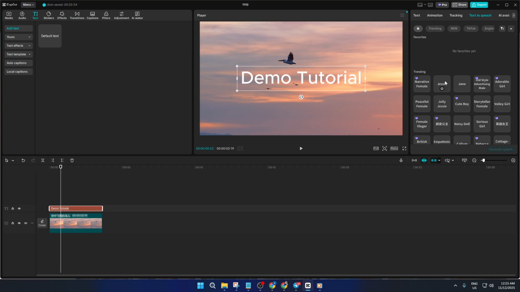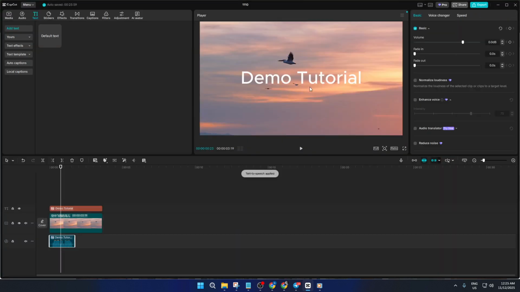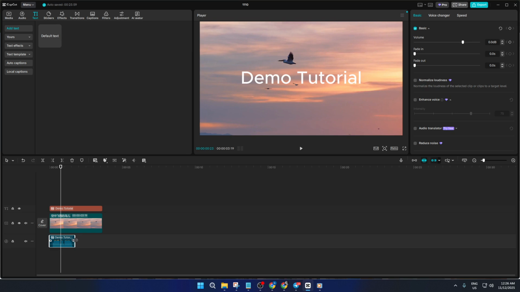This is perfectly normal. Here's the fun part, choosing your voice. After you click text-to-speech, a window will open up giving you a range of voice options like male or female voices, different accents and styles, each with its own tone and personality. Feel free to scroll through them and don't hesitate to preview a few by clicking the play button next to each voice. Think about your project's vibe. Do you want a bright, energetic narrator, a calm storyteller, or maybe just a neutral, clear voice? There's no wrong choice, it's about what best fits your video. If you're unsure, take your time to listen to how your text sounds with different voices. You might be surprised by how much a voice can shift the mood.